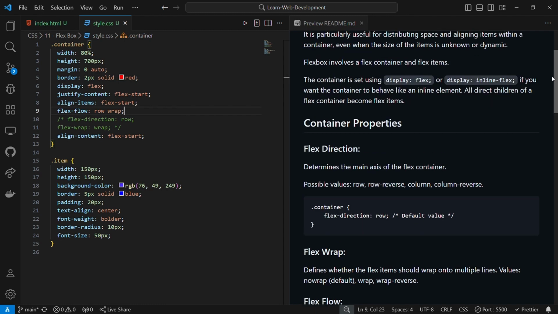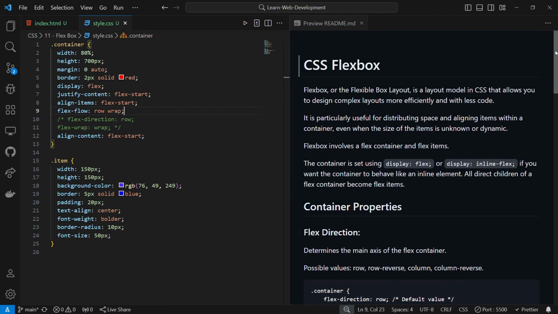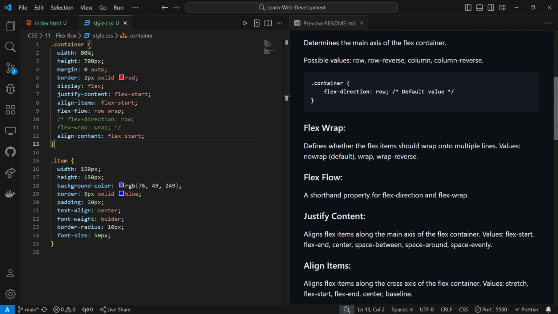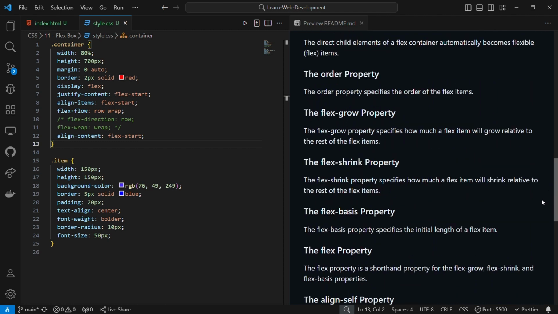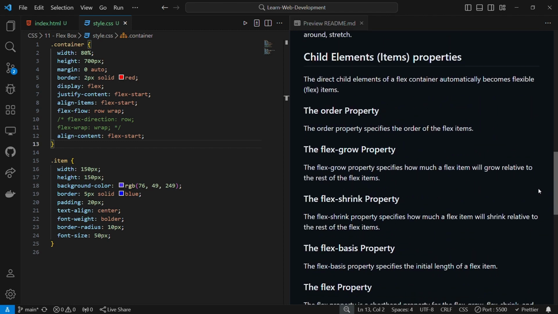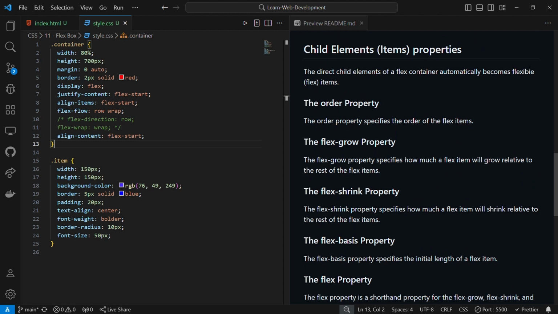And that is it with the flex properties for the parent. You can see all these values, you put them in the parent container. There are 1, 2, 3, 4, 5, 6, 7 values, I've discussed them, and those are for the parent container. Now let us look at the values that you can put in the child container. So let us dive into the child element properties.